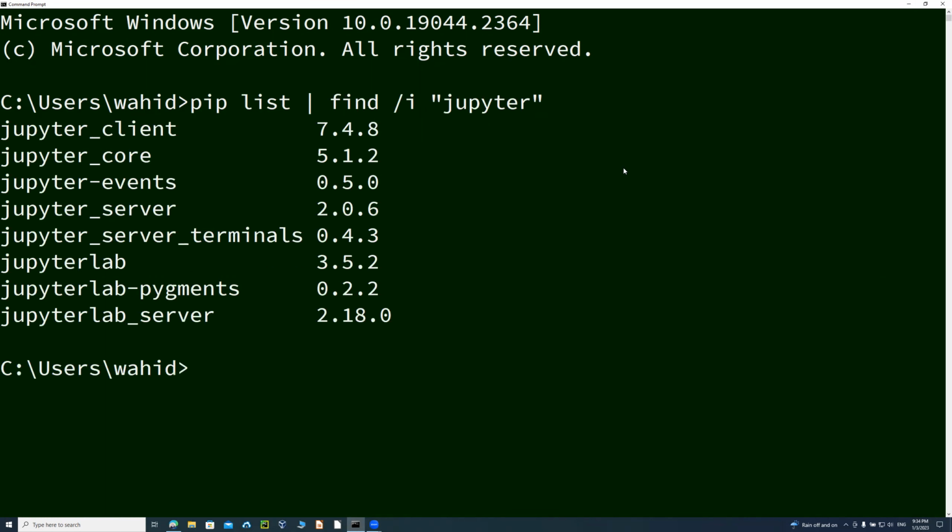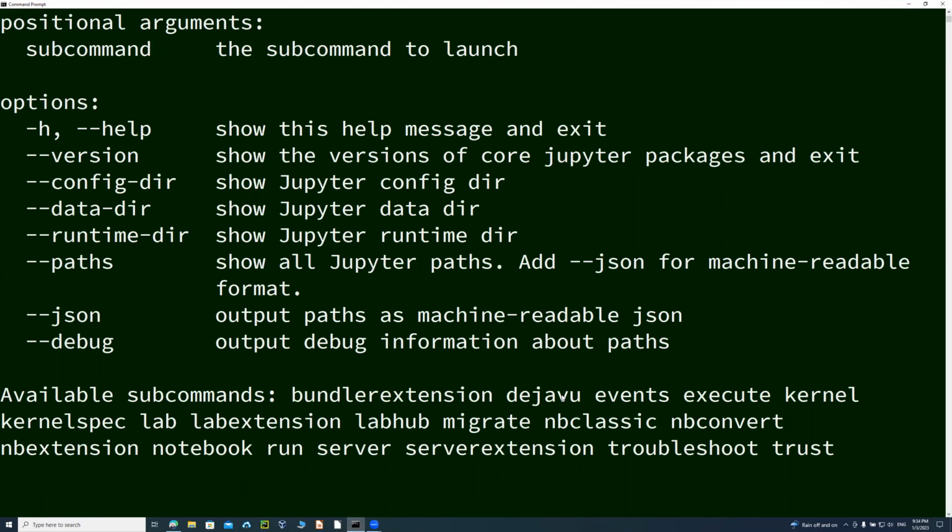If Jupyter is installed, all you have to do is say jupyter --help, and you will get the list of commands that you can run. For example, jupyter run, JupyterLab, Jupyter Notebook, all of those we can start.